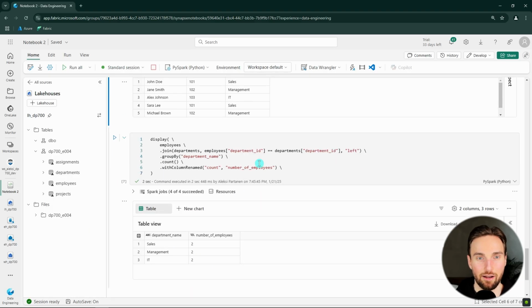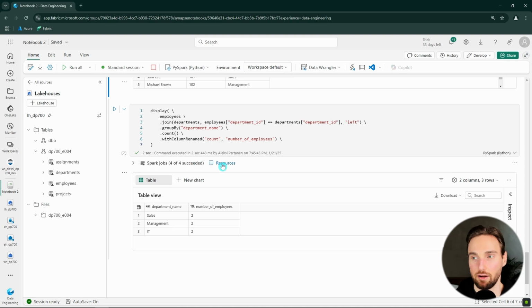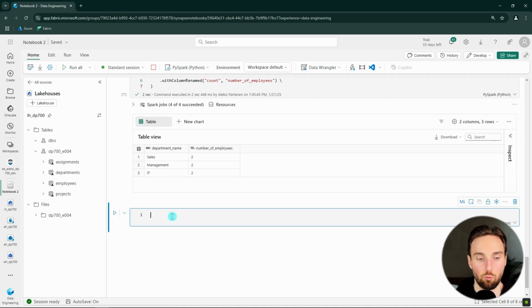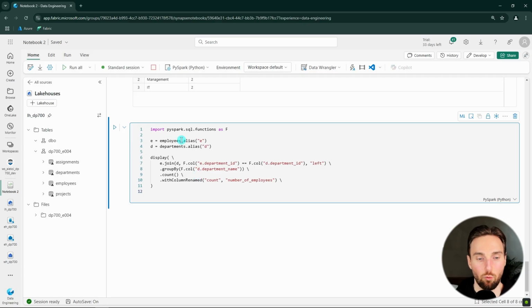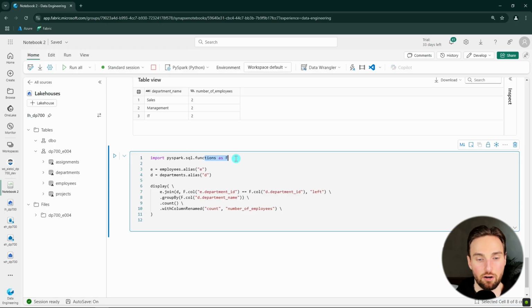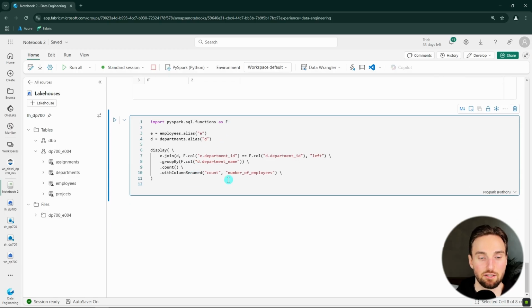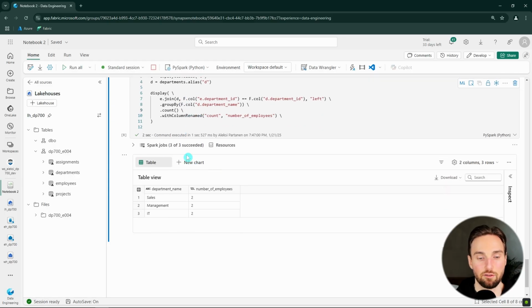I was just wondering, did I do something wrong? But actually we just didn't see the last row here. So it is basically 2 employees per department. I was a little bit confused, wondering whether I made a mistake, but I didn't. With PySpark, we have multiple ways of doing this same thing. And here's another way of using those aliases and those PySpark functions, and this will achieve the same result we had there by just using a different syntax, and here we have the same result we had there.